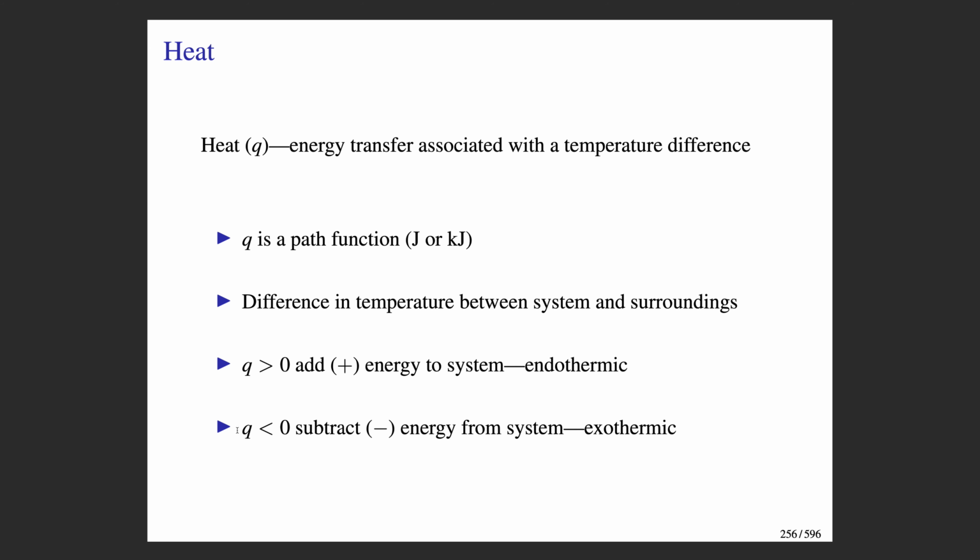Contrast that when Q is negative. When you have negative heat, that means thermal energy leaves the system. Typically the system would be at a higher temperature than the surroundings. We call that an exothermic process. So this is an important sign convention that you need to be aware of. And you definitely need to know these terms, endothermic and exothermic, and what they mean in terms of the heat. These are used throughout general chemistry and beyond to explain all sorts of observations. So these are fundamental definitions that we need to know.